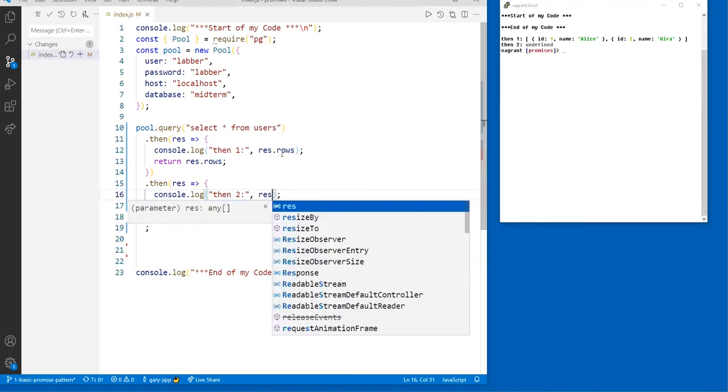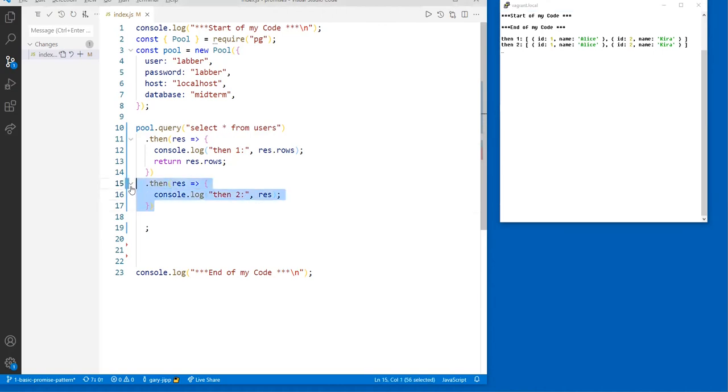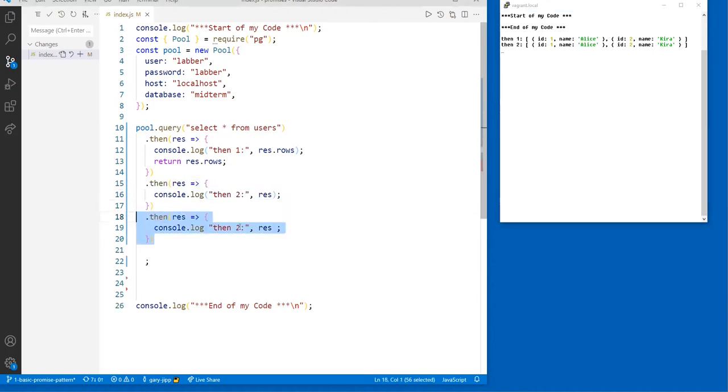So it's important to remember what you have returned from your previous dot then, because that's what's available to the next then. And if I have another dot then in the chain, it's then 3. Let's see what I get. Because a then returns a promise. So what do we think we're going to get for my res in my then 3?